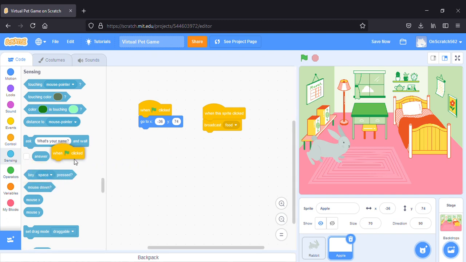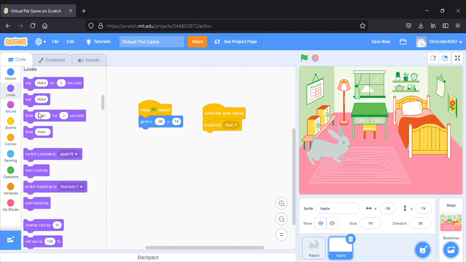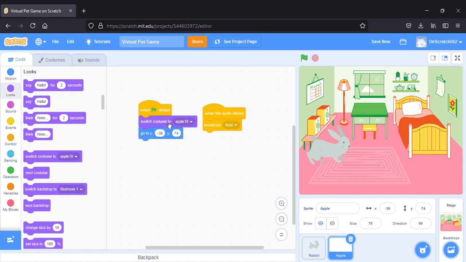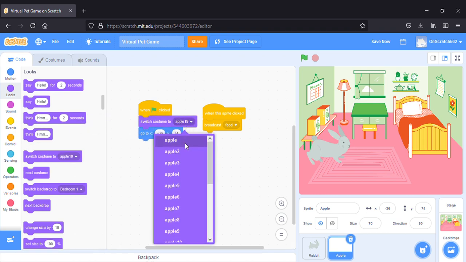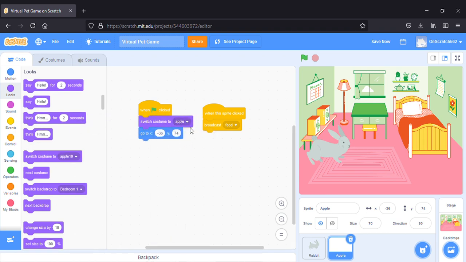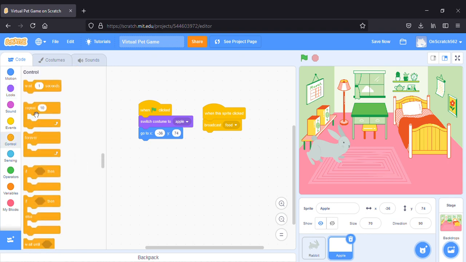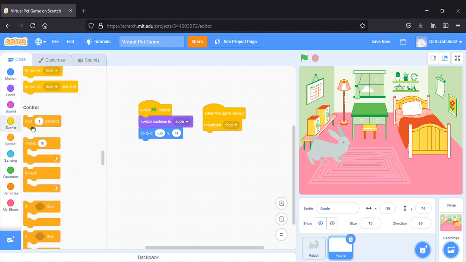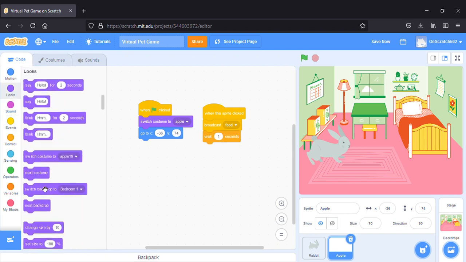First let's switch costume to apple. So when it is broadcast food, let's make it wait 1 second and forever next costume. Let's try.